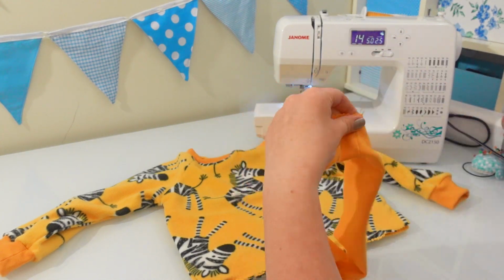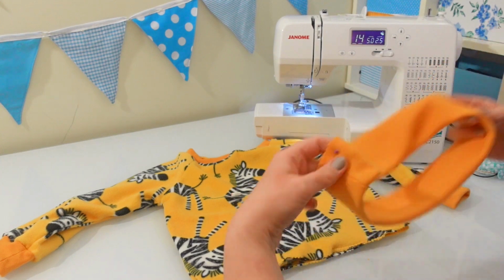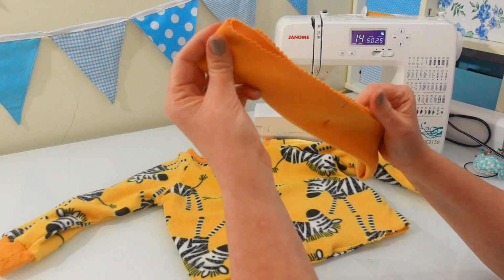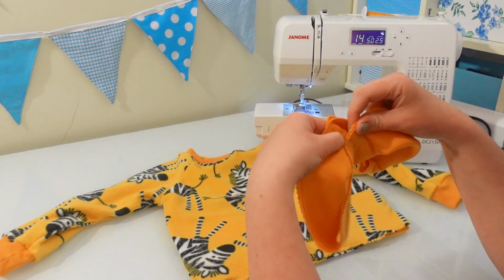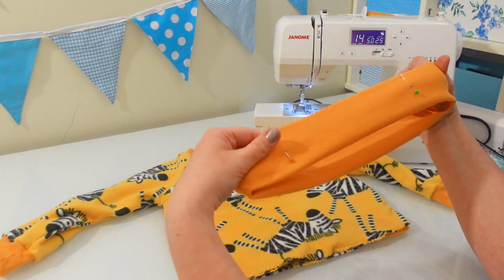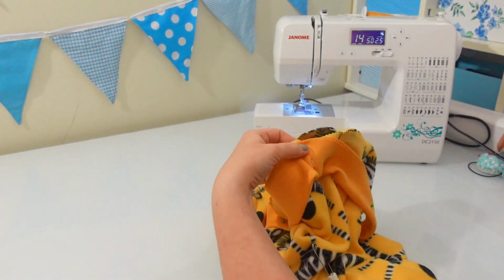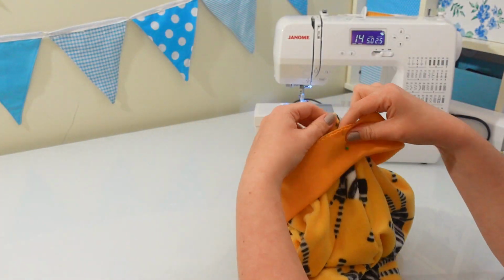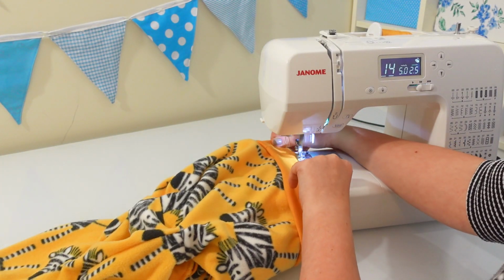Fold your waistband in half and then find each of the quarters and mark with a pin where the quarters are. Quarter your jumper as well and then match up those markings. I usually like having the seam from my waistband at the very back of the jumper. Then sew around it as we did for the other pieces.